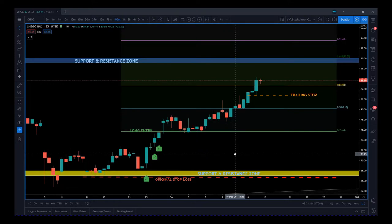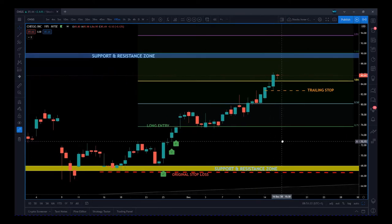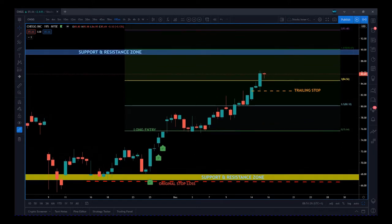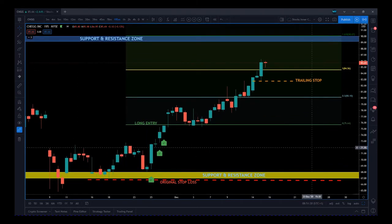The Expert Algo works better with normal candles when using stocks. This is just one example to show you that it's not just about forex and futures trading — the Expert Algo works very well for swing trading stocks and even day trading stocks if you want to. Hopefully that helps and I'll be posting more videos soon.